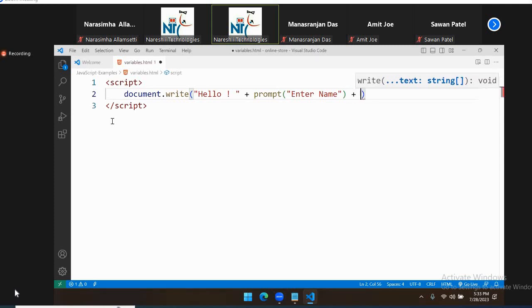After that, plus, I will put a line break. After the line break, again plus, I am writing some other message. Later you will learn a shortcut for that, how to write in a shortcut way. So plus another message. So here I said hey and username.